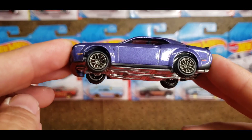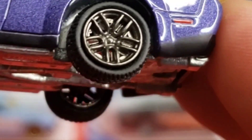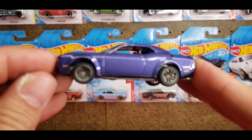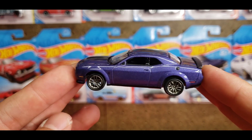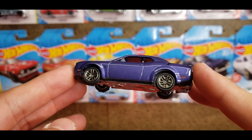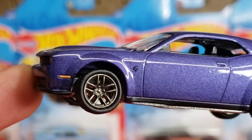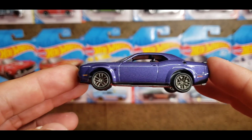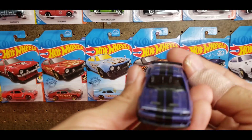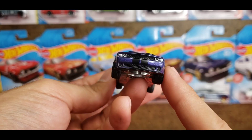Look at the detail on the side — you've got the matching wheels that are very close to being accurate to the actual vehicle, which I love. I did notice the front wheel spokes are open, you can see through them, but the rear one isn't — it's completely sealed. I wonder why. Also this front wheel is kind of bent, doesn't even spin right. You do have the nice tampo fuel door, the bottom skirts in matte black all the way around, and the really cool Hellcat Red Eye badge on the fender — even the little red eye is detailed.